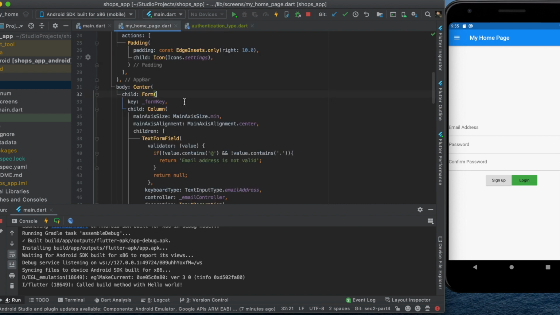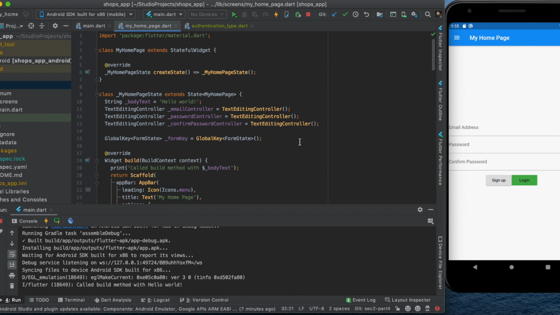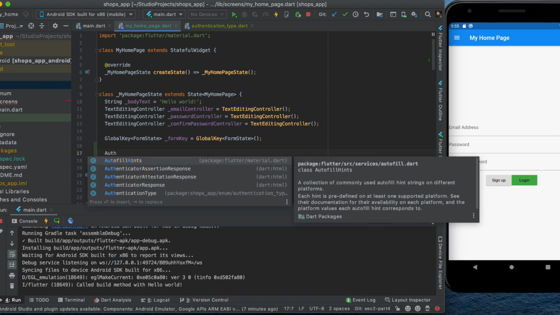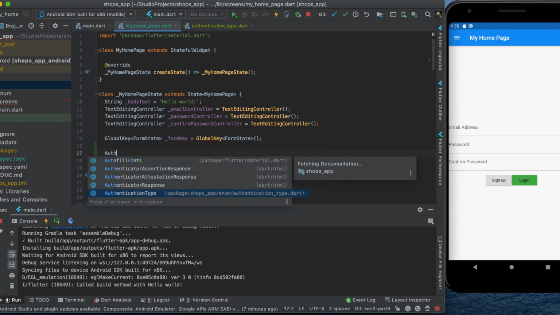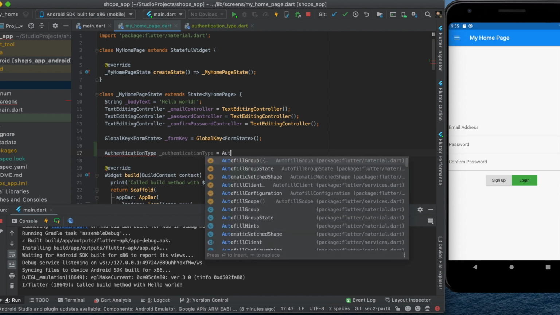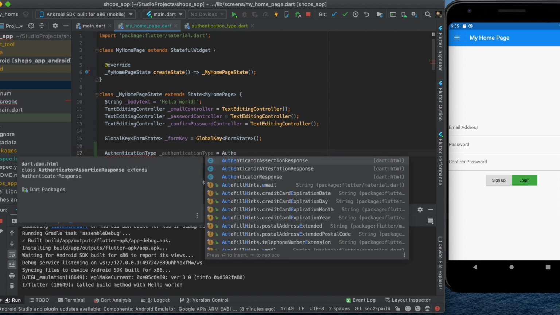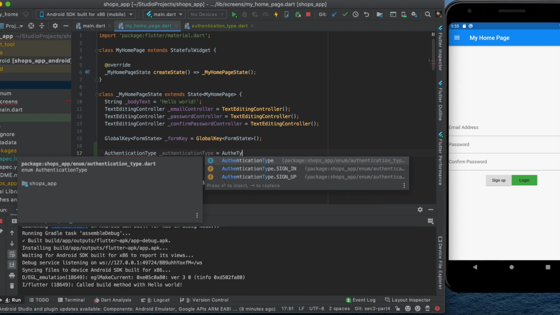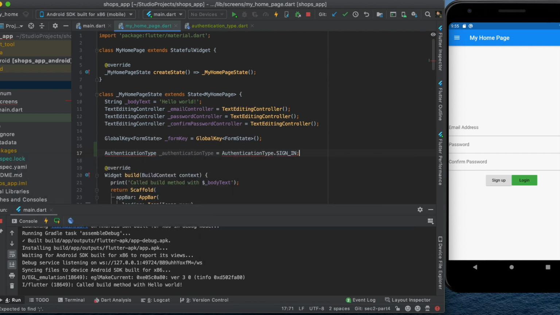So that's created. I'm gonna make it private. So by default, user will be on sign in screen.